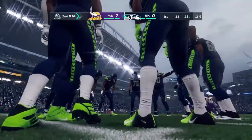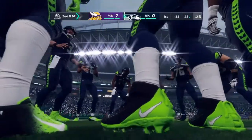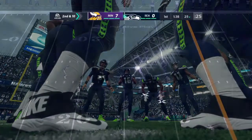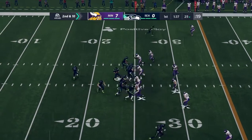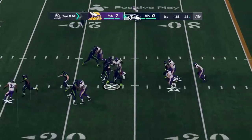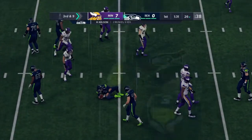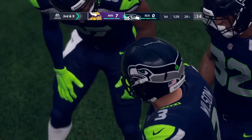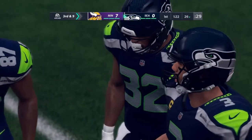And nearly picked off. Harrison. Surprising to see a defender of his caliber let it get away, but it does get away and it's second down. To throw again, Wilson. And now he'll tuck it and run. And not much to speak of. Call it a 1-yard gain up to the 26. All that gets him is just a yard, and now it's third down. Brings up third down and 9.